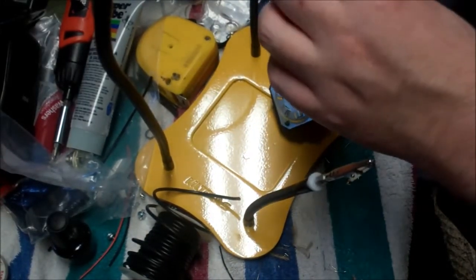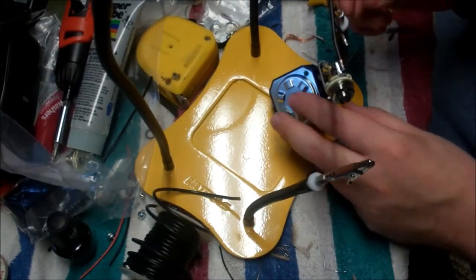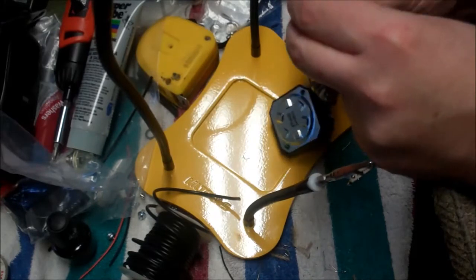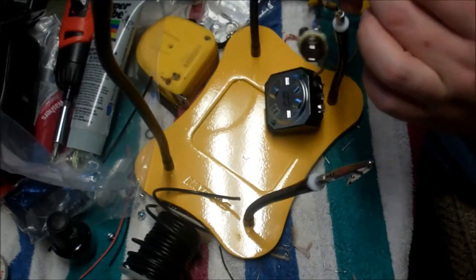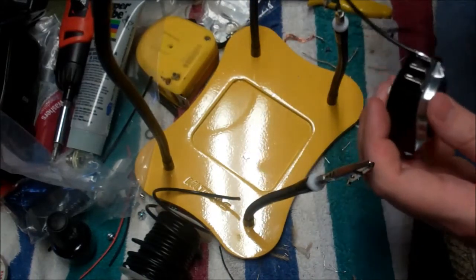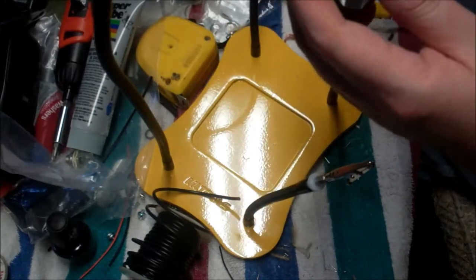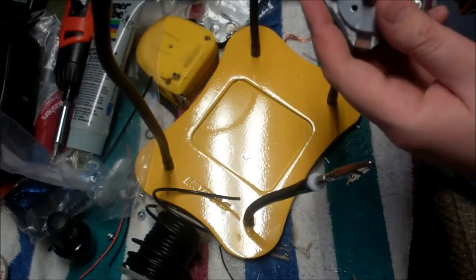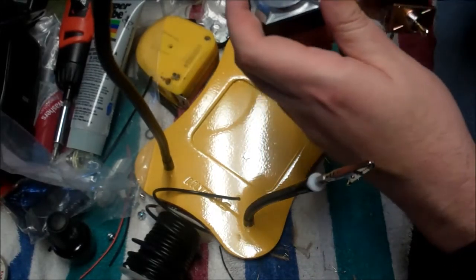Okay. And we'll check our connections routinely just by seeing if I can pull them apart. It would be ideal if we could make a mechanical connection, but we'd need to drill all the holes and make all the components even bigger. And I'm not intending on running very, very high wattage through this. This is a 50 watt L pad, and we're definitely not going to be running 50 watts even through it. We're going to be running significantly less.